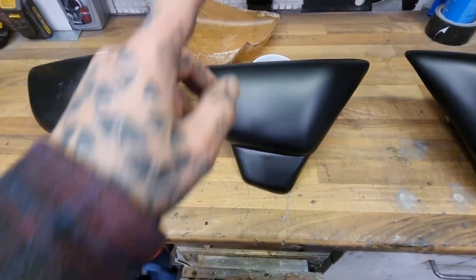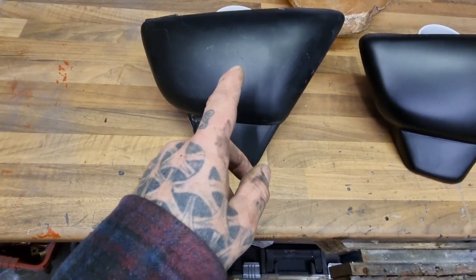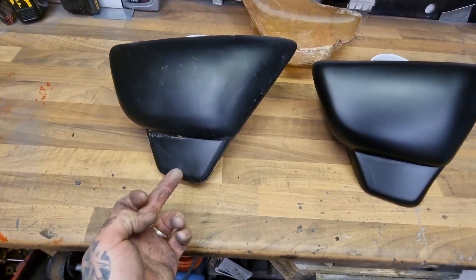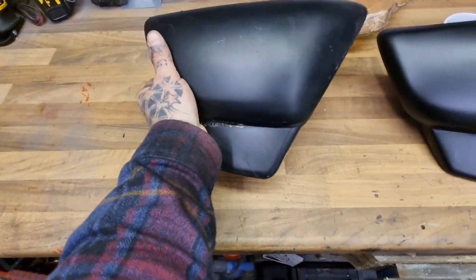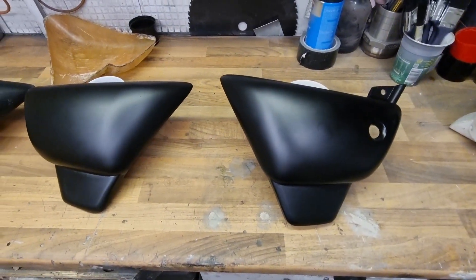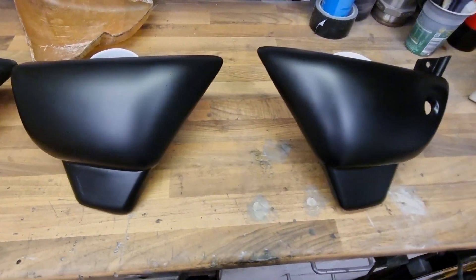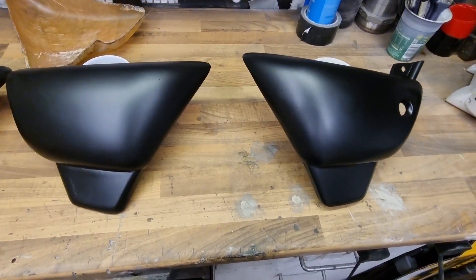If we wanted to do any more pulls, at least I've got that now in case I need to make any more. Still got the original for reference. Pretty damn good. There's a little grommet underneath on this one, on the original, but I don't need that on the 125 project bike. I've got to do a tab that's being picked up — you'll see when we fit it anyway. But yeah, there you are people. I'm pretty happy with that. So this is part two finished. Hope you're enjoying the videos — let me know, and we'll get on to the next one. Stay tuned.